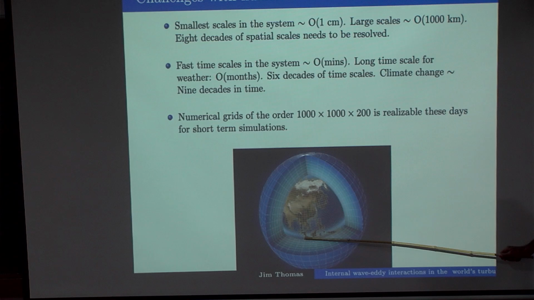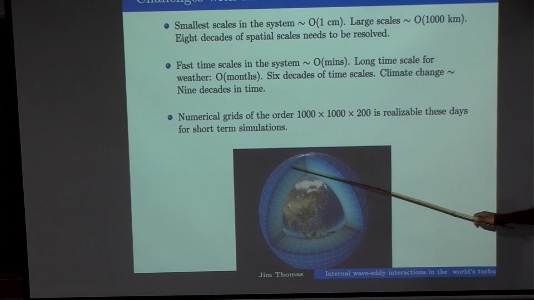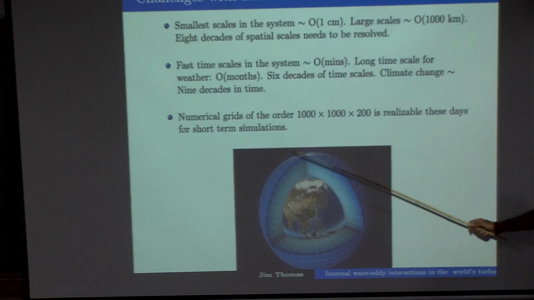At each grid point, you can rewrite the equation into some form of a linear equation system. So eventually you end up with a linear equation system with all the grid points. In principle, velocity for example varies at every point and time, but when you discretize it, I have my solution only at certain grid points. So how many grid points can I afford? In modern day weather forecasts, we can go up to 1,000 grid points in latitude and longitude. We can have about 200 vertical grid points. So this is what is affordable.